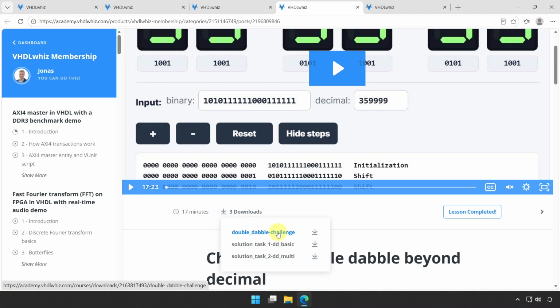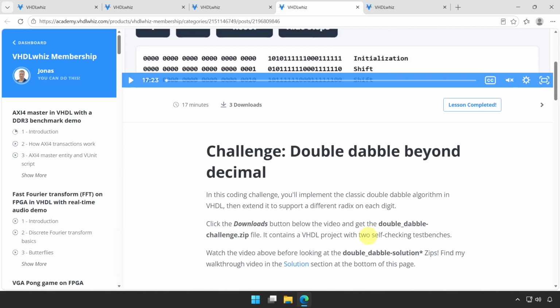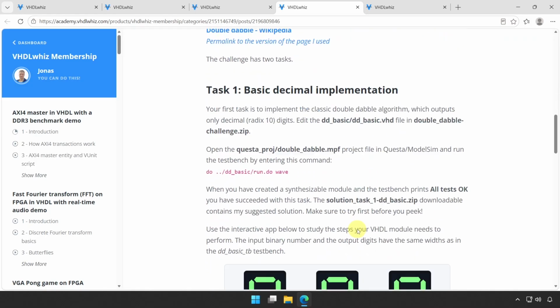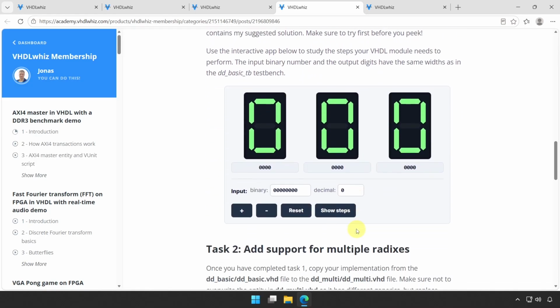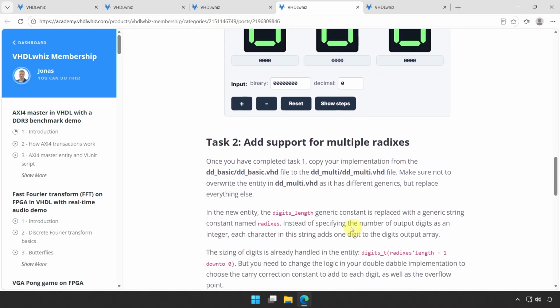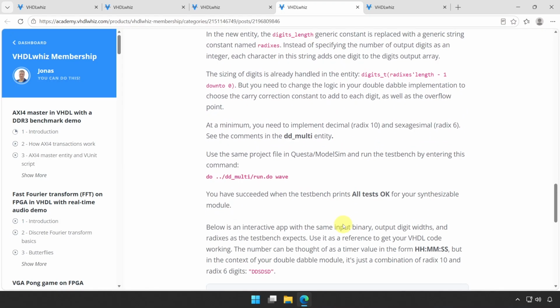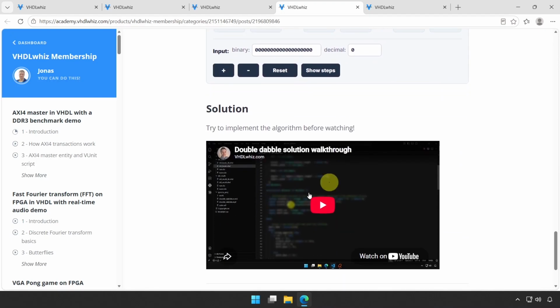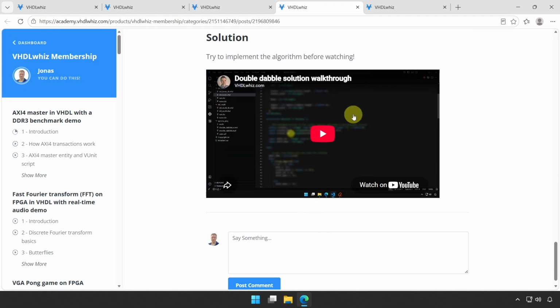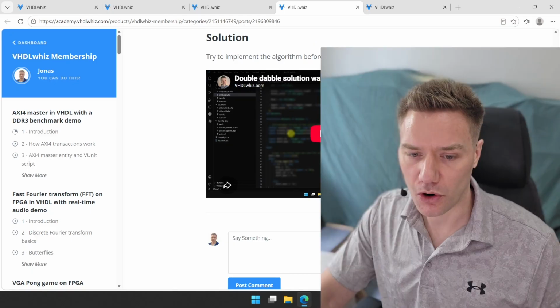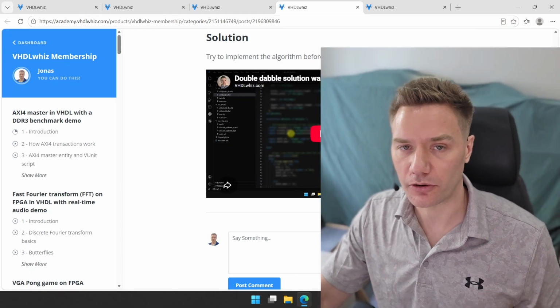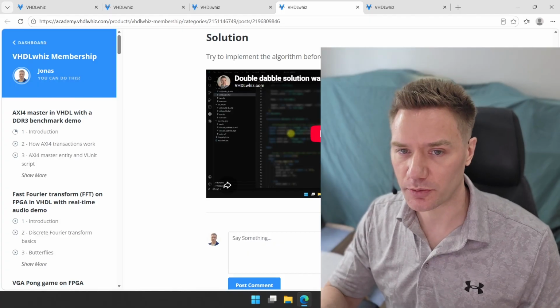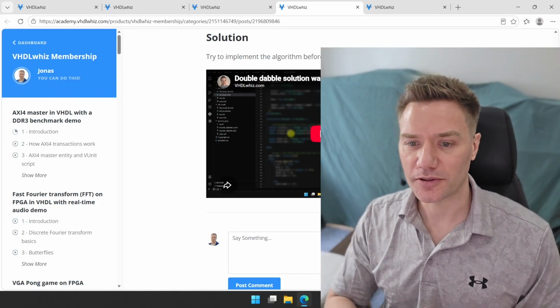You should download the challenge first, and later there may be one or several solutions, so I present the solutions. Don't get the solutions before you have tried. When you have tried to get it working correctly and have it running through my test bench, you can go and watch the solution video. So the challenges have solution videos, a walkthrough of my solution. Of course, there are many possible solutions, but this is one way to do it.